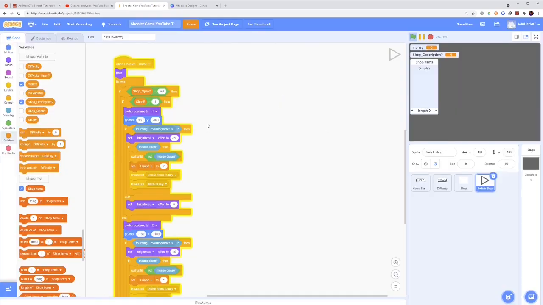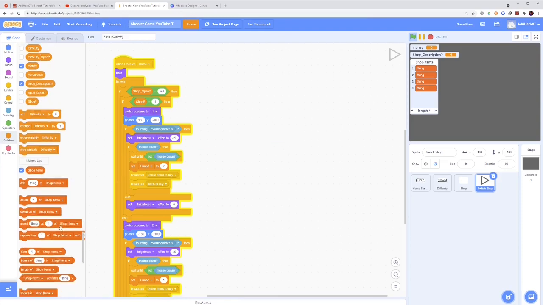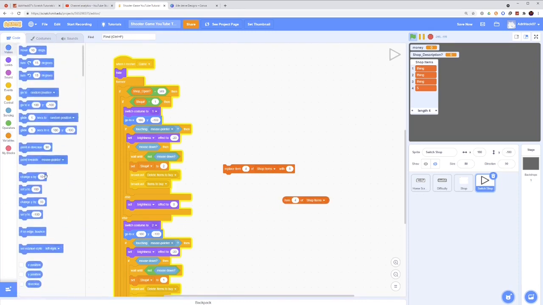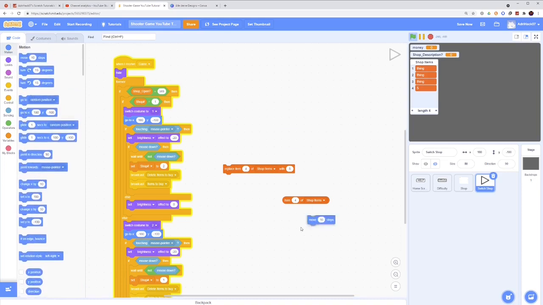And then now let's make another list and call it shop items, and inside of that list we will have 4 items, and for example the 4th one will be for the speed of the player, and as you can upgrade the speed, we will have that as a number. So imagine that is 5, or sorry, replace item 4 of shop items with 5, for example, and then the player will move item 4 of shop items in steps.